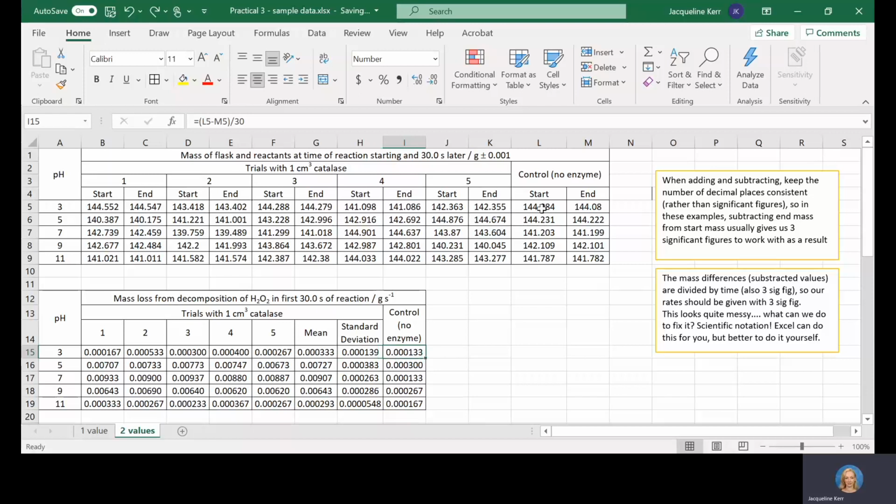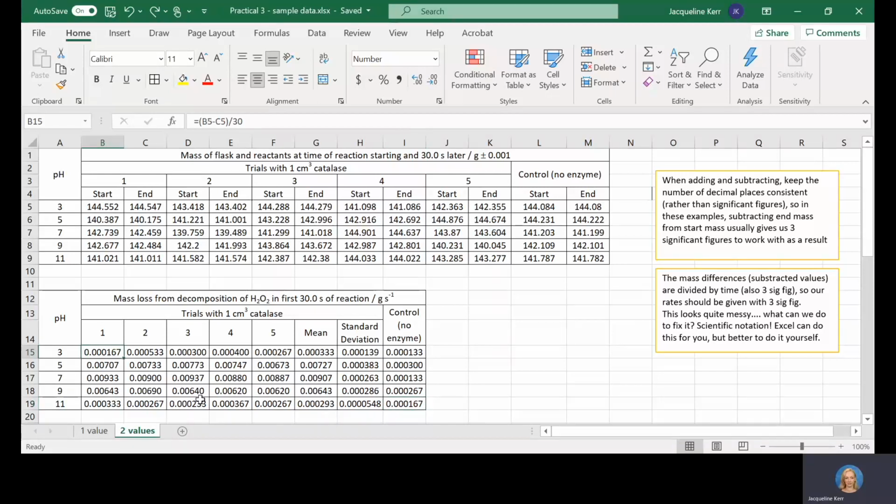This one, I did have a little bit of mass loss with my controls, a slight bit of evaporation or a tiny bit of degradation. So I have converted those into a rate, but they're so tiny that they're practically negligible. But it's worth discussing, because even the ones, say, where the enzyme looks like it's not really working, but perhaps a tiny bit, you can compare and say, well, you'd expect to get a very minute amount of mass loss anyway in an open flask on a set of scales.